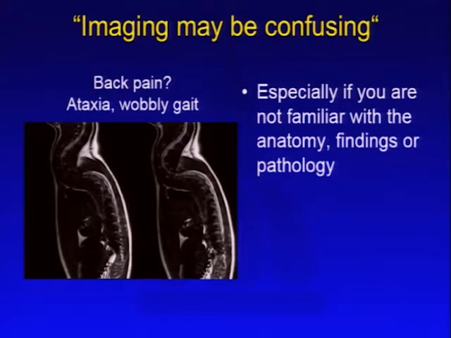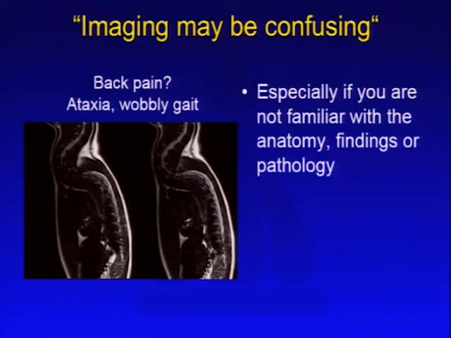Now, this is my most favorite case, and I'm sorry if you already saw the case before, but I just love it. It's a case which I got from Anna Neidecker, one of our fellows in neuroradiology. And this was a patient who had back pain. That was the story. The patient has an ataxia and a wobbly gait. Now, if you look at the sagittal T2 weighted image, this cervical lordosis is kind of threatening, isn't it? You don't want to have this kind of hyperlordosis. Or if you have it, I would say just run out and go to a hospital and get it realigned. Now, you're confused with this case because you are maybe not familiar with the anatomy or the findings or the pathology.